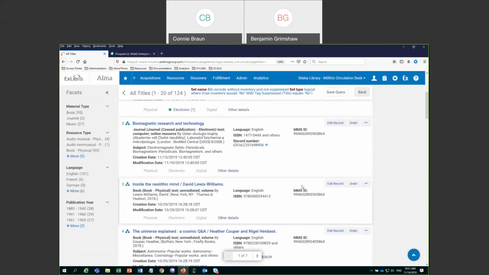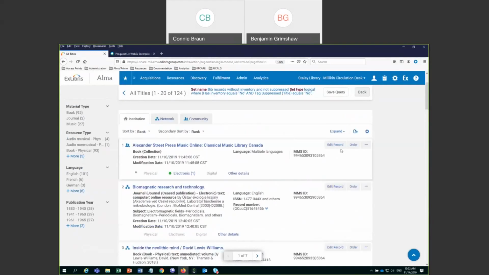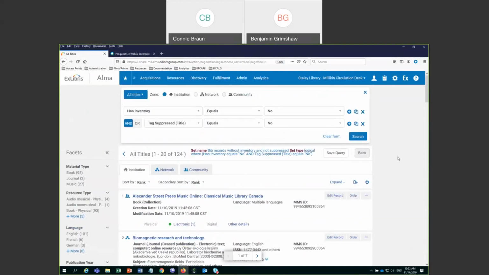I'm not going to go into too much more detail about sets at this point, but it is something that you'll want to be taking into account as you're reviewing data, comparing, for example, this particular group, bib records without inventory in Alma and bib records that are solo in Voyager today. And so making sure that you can then be updating in one place or another.